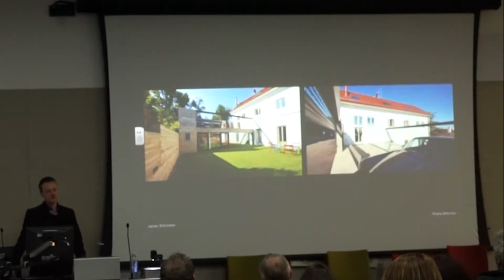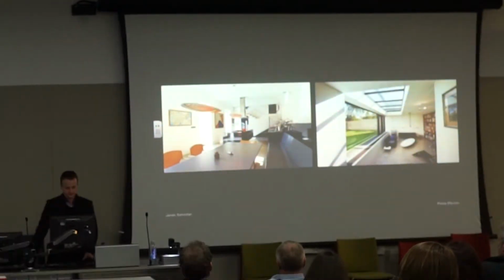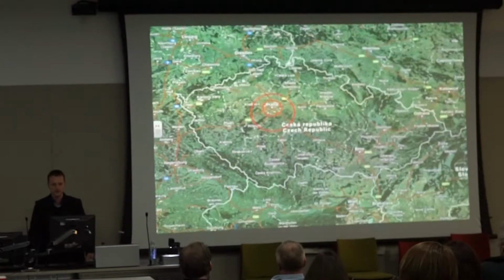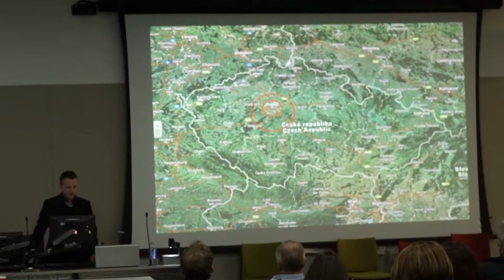Designing glazing like this was actually forbidden on the old part. That's why he decided to design an external living area, which is behind the big windows, and on the roof there is parking. Again, it's made of concrete inside and outside, and in the middle it's a sandwich with insulation.